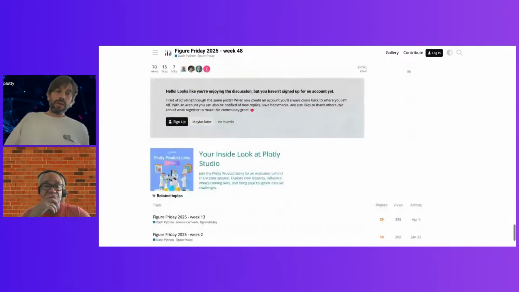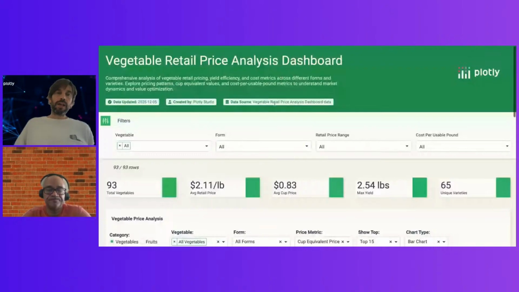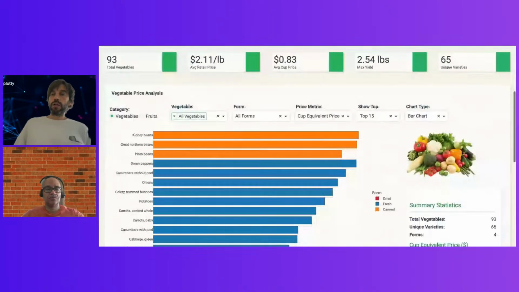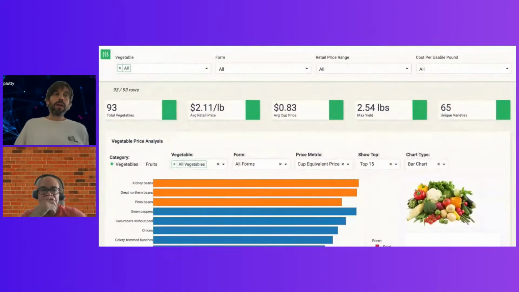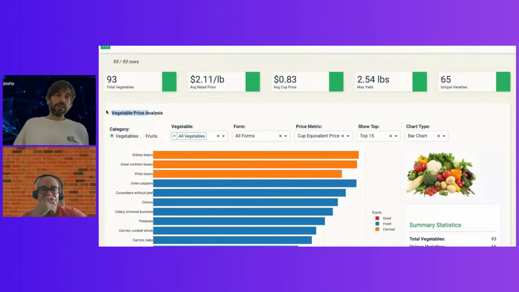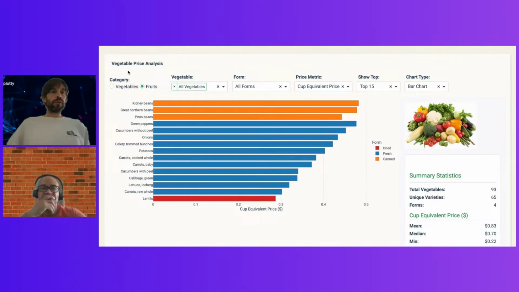And then we have Esther that submitted her apps here. Let's see if we can open this app. You can't see it. Let me share the page again with Esther's app. Okay, so we have Esther's Dash app here, the vegetable retail price analysis dashboard. She wanted to go a little bit more minimal this time. Instead of creating multiple graphs, she said, let me focus on one graph that I like the most. And she created this vegetable price analysis. So she focused on the vegetable CSV sheet. Basically. Oh, I mean, she also has fruits here, so we should probably change the title.